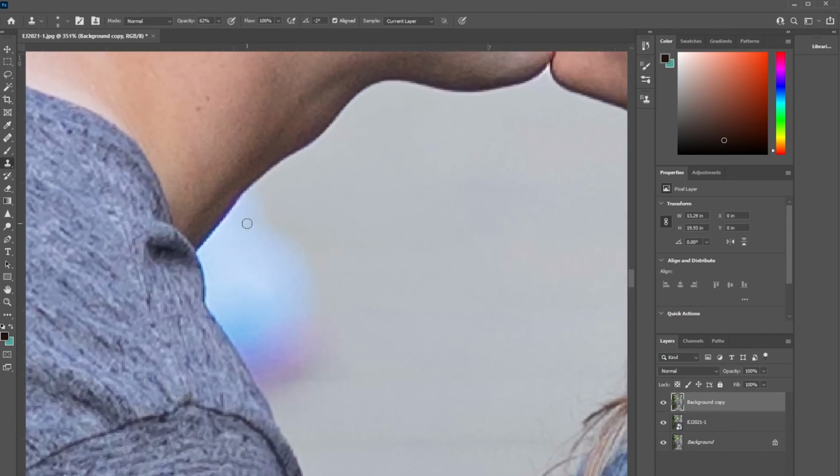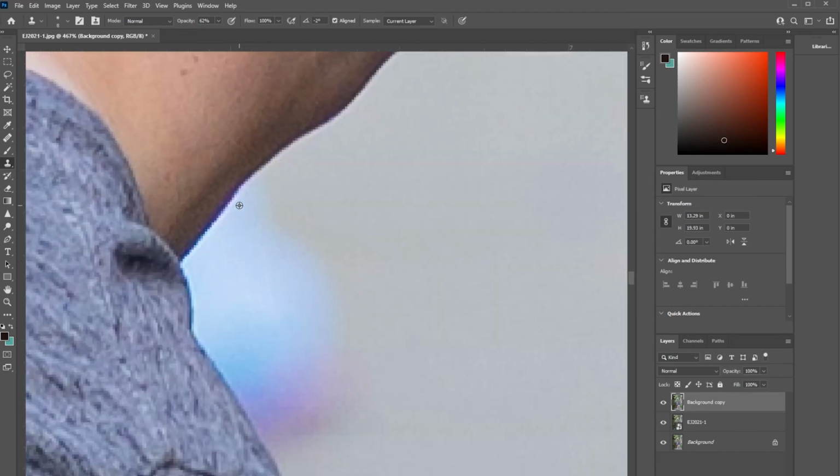this will be interesting because this blue color is reflecting off of this line as well on his neck. So you can see that there's blue and purple right here. So that'll be fun.